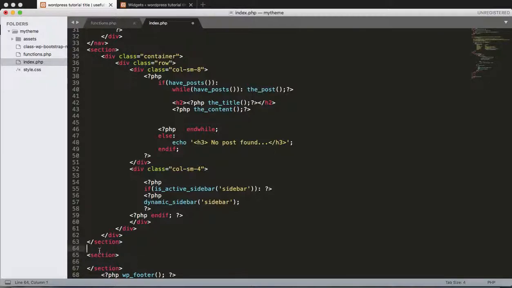It would be easy for us to implement if you add a comment over here, for the footer content.